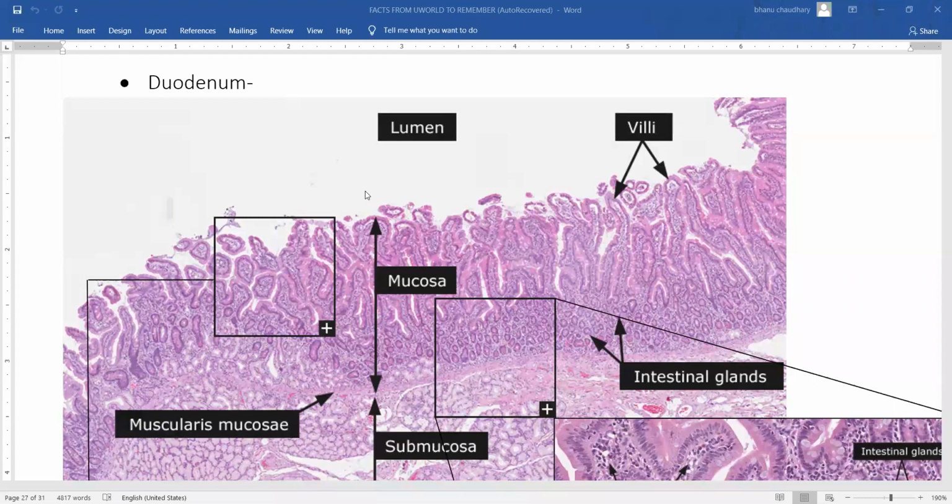As you can see in this histology of a normal intestine, this is your lumen. After the lumen, you have an epithelial layer, and the epithelium forms these villi, as you can see right here. In between these villi, all this tissue that you are seeing is the lamina propria. Lamina propria is not a very specific layer, but between every cell you have this stromal tissue, which is known as the lamina propria.